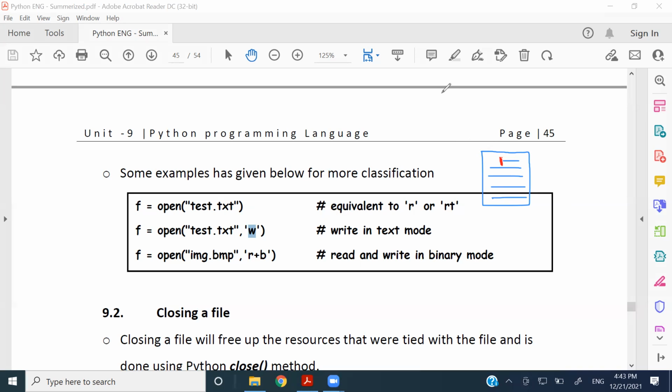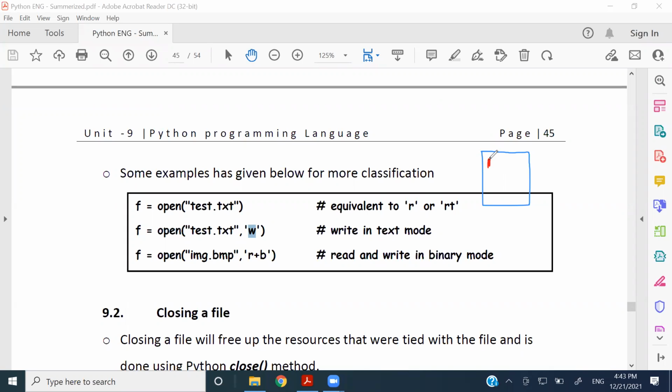And if we say write something to this particular file, the first thing that happens is whatever the existing content is will be erased. And then the cursor will be set to the beginning of the file to write from the beginning of the file, right?